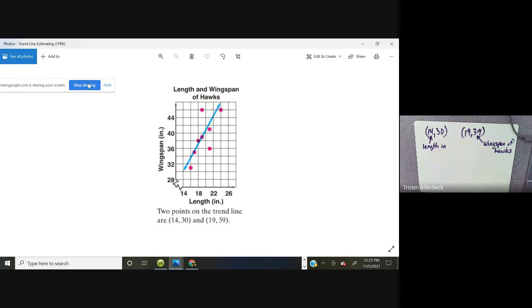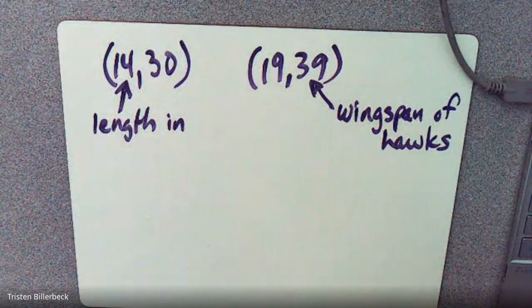And if you didn't see these actual points, if we go to 14, that's right there at about 30. And if we go to 19, which is right about here, and that goes right here to about 39. So that's where they got the 2 points. So that's the 2 points that are right on the line. We don't want to take these points because these points are not on the line when we're trying to find the line of best fit. So the line of best fit, again, is the average of the data. Okay, so let's go and see if this makes sense.